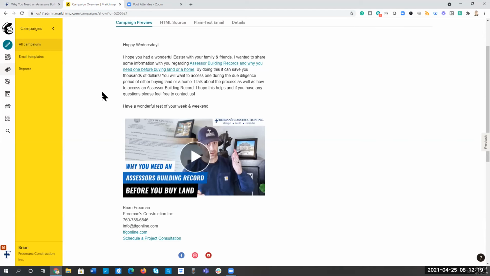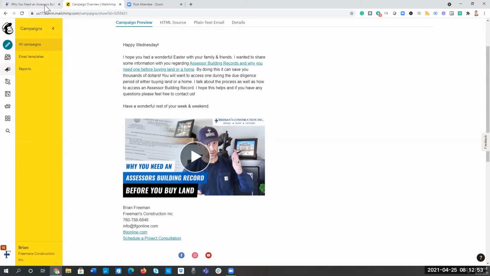MailChimp actually has a click map as well, where you can see where these links are clicked, or the percentages of the links that are clicked. Typically what we're seeing is this here gets about 40% of the clicks, and this will get somewhere around 60% of the clicks. We've seen it could be as high as 30% and 70%. So people are defaulting to clicking on this video here, and then that gets them back to the web page the same way.